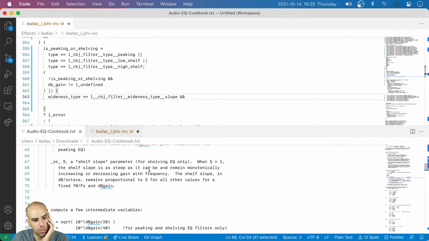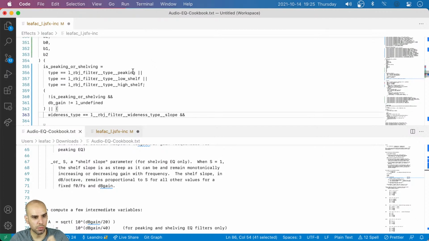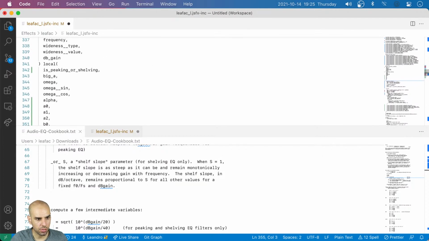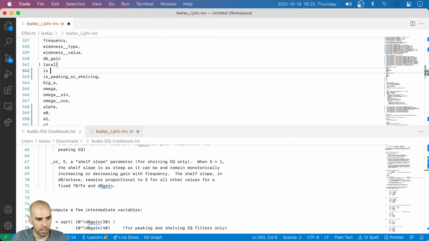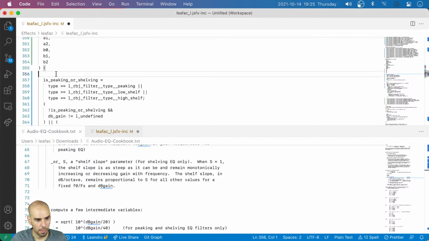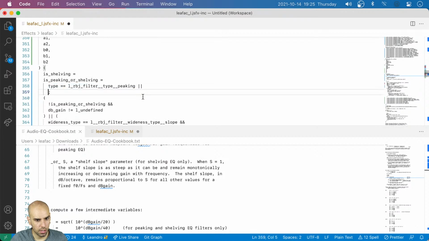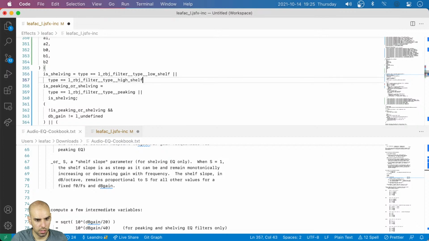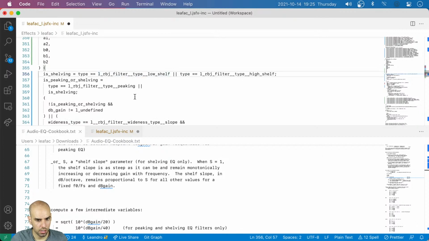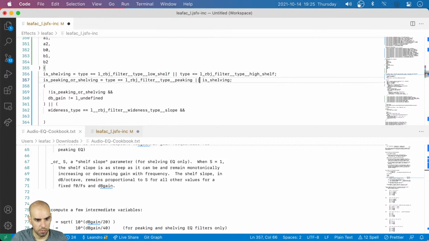For what do we use S? For shelving EQ only. Okay, so maybe I'll have another variable here called is shelving. And maybe now these are short enough that I can put them in a single line.